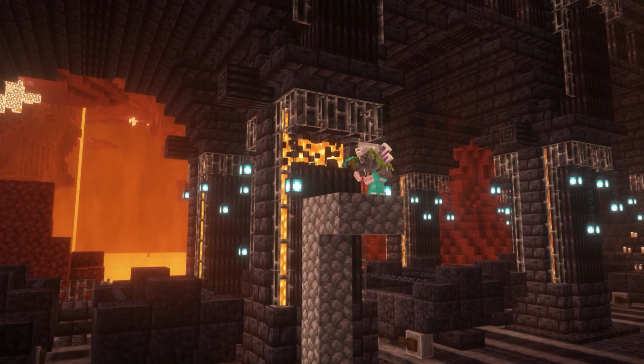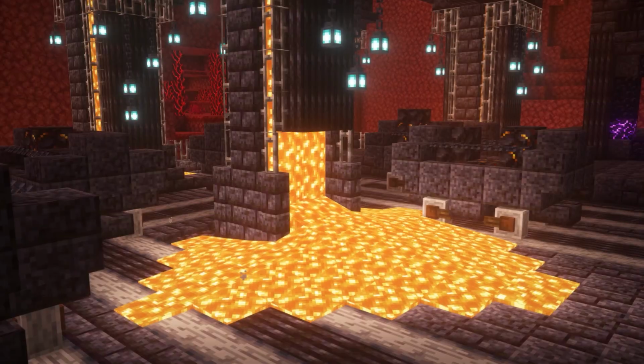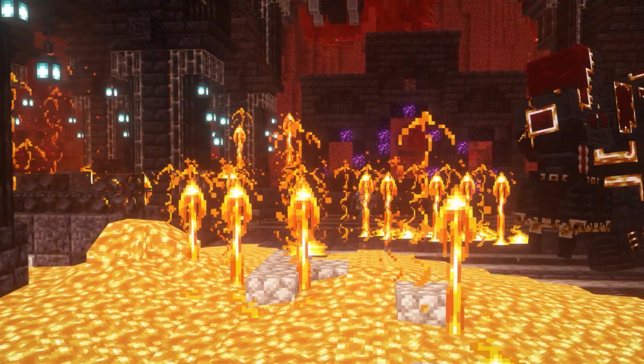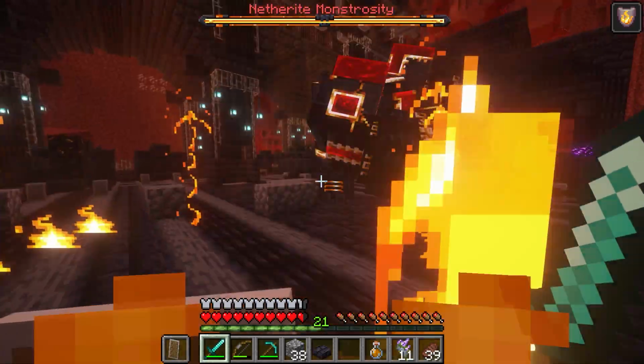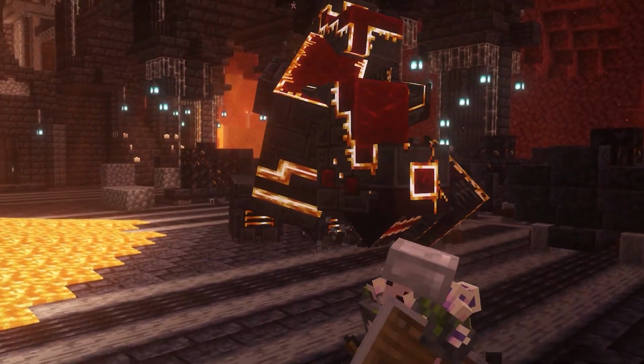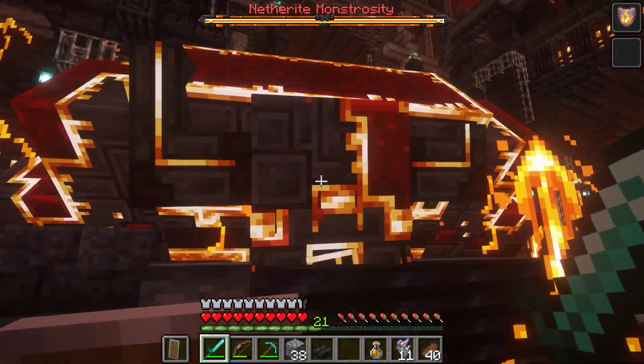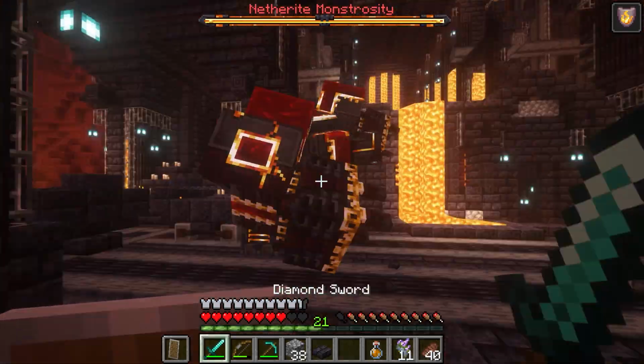It's also a good idea to remove lava from the pillars. You will have to keep blocking the lava during the fight. The monstrosity has several attacks. Up close, it slams the ground and charges forward, destroying everything. If hit, you get a broken bones effect, which slows you down. It can also create an explosive wave, knocking you back.